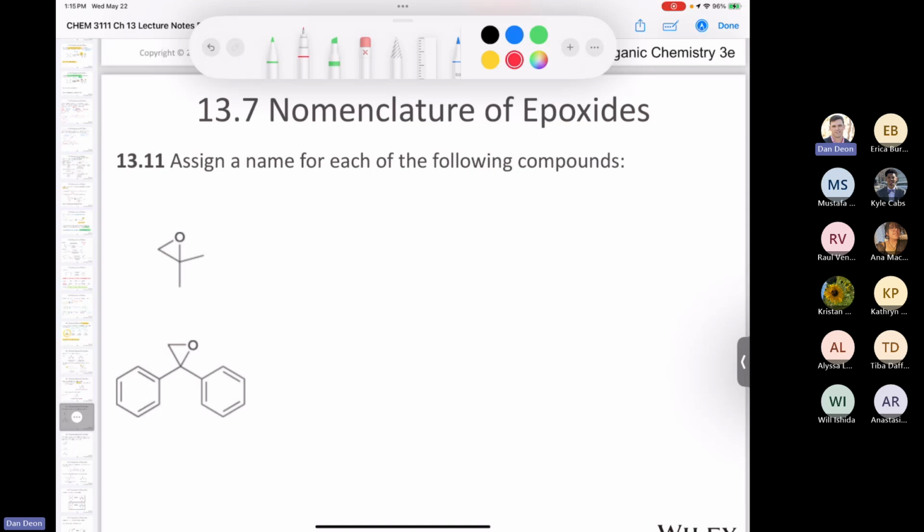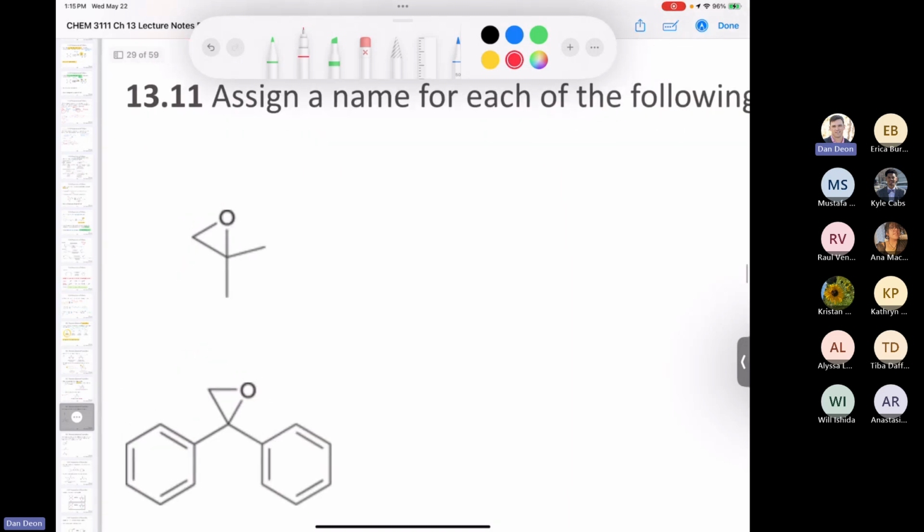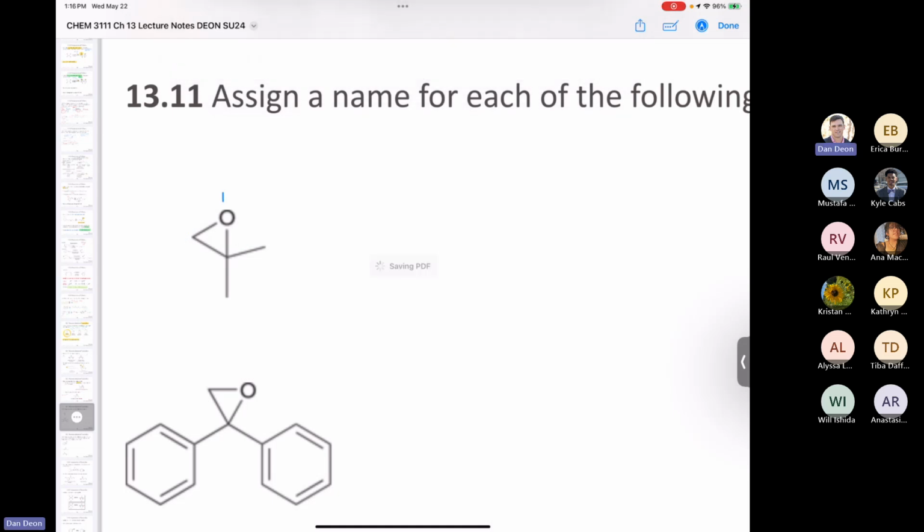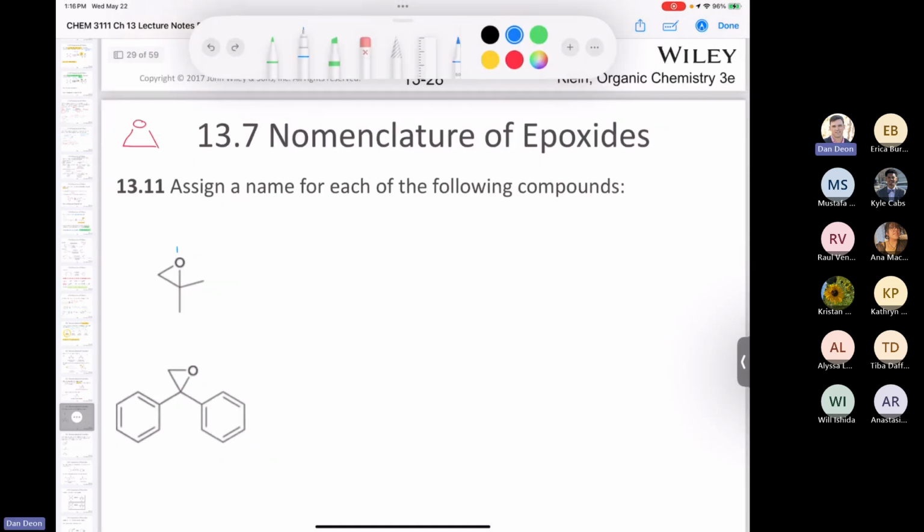If we take a look at this first one here, I think that one can't be too bad. First, we'll name it as an oxirane. Now, remember, the oxirane is the 3-membered ring. So here's an oxirane like this. Of course, if we name it as an oxirane, this is going to be number 1. This will be number 2 because there's 2 substituents on it, and this will be number 3. So we would just call this 2,2-dimethyloxirane. You're like, well, that's not too bad, right? So we'll call that 2,2-dimethyl oxirane.